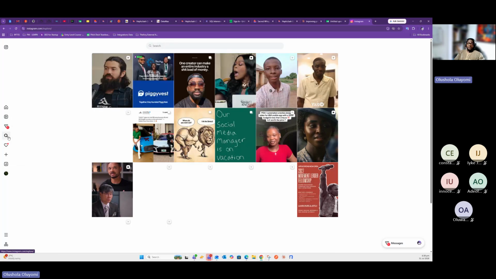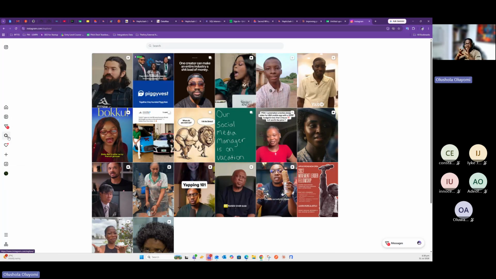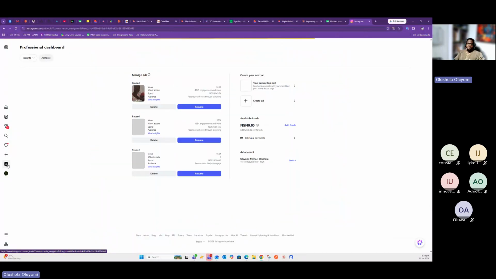The search engine, like the Instagram search engine itself, is a feature, like a product on its own. There are teams that are working on this particular product. They have their own product managers, they have their own engineers, they have their own database, they have everything. Of course, these databases can be connected to each other, but that is basically how they connect all of these together. Now, you have other features like, for example, the dashboard analytics.